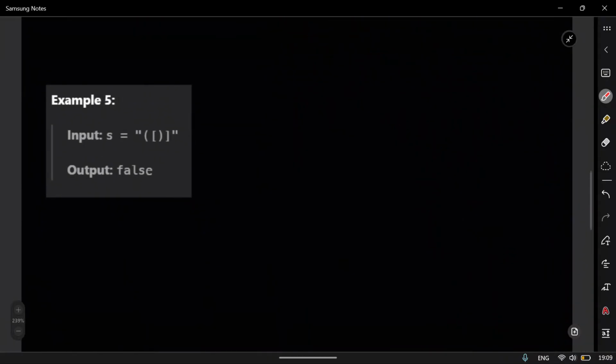And if we see another example, which is somewhat interesting, I opened an open parenthesis and an open square bracket and closed the one. Yeah, here the problem arises.